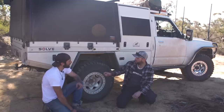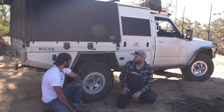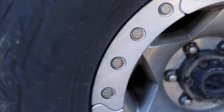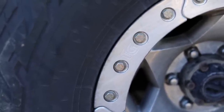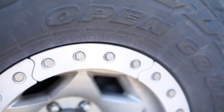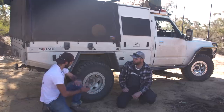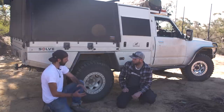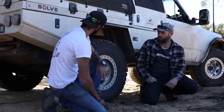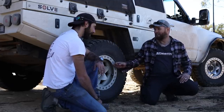They sound a lot like mud terrains actually. The other bloke on Red Dirt's got the mud terrains and we run similar PSI and get about the same results. The beadlocks for me are not so much because I'm a hardcore rock crawler — it's just that there are times when I'll have to drive stuff I normally wouldn't because I might need to get to the top of a hill and film it. I like knowing I can drop my tyres really far down and buy myself a little bit of extra grip, especially when I'm super heavy. It's a nice peace of mind thing, and obviously I've never had an issue popping a bead.